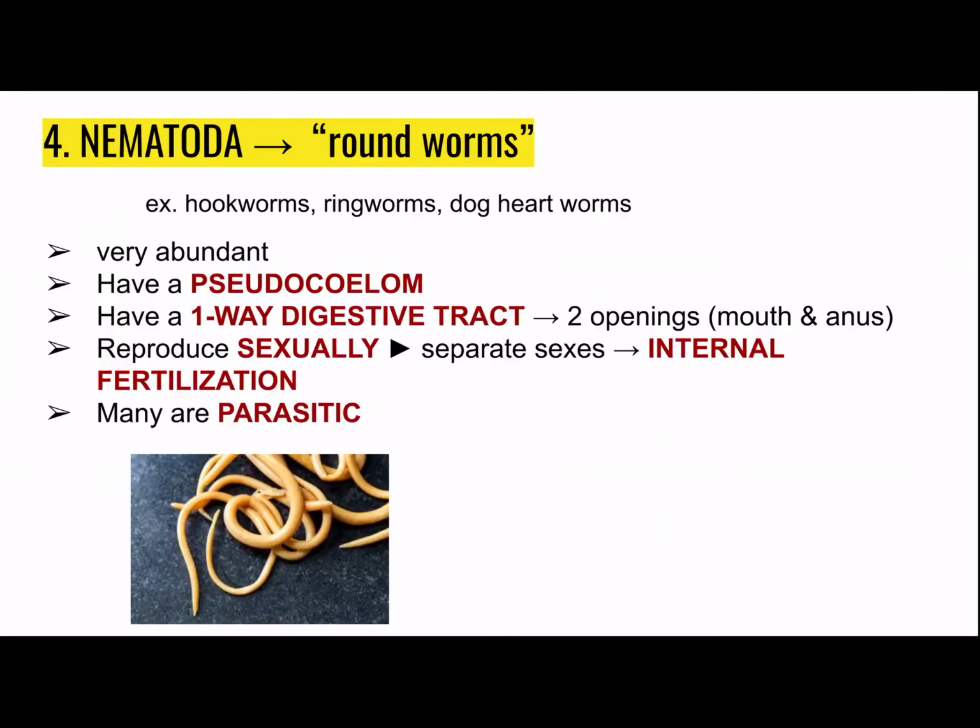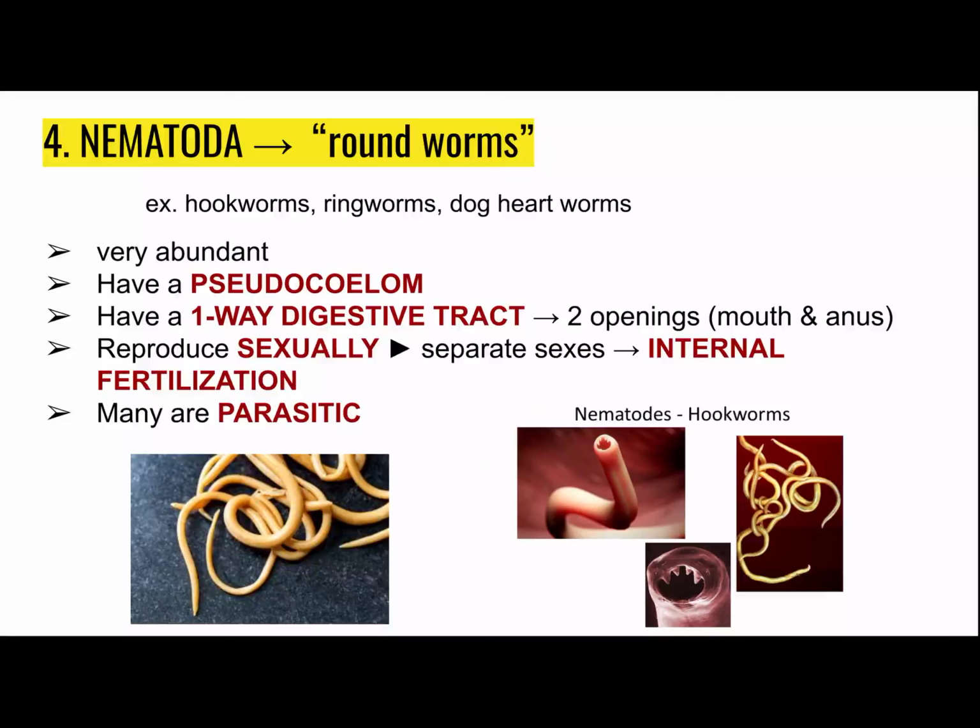And many of these are parasitic. Most of them actually are parasitic. Here I have some pictures for you of some of these different worms. The picture on the left is of the heartworm that you find in dogs. On the right there are examples of hookworms, and these worms, just like tapeworms, will attach themselves to the intestinal lining of the animal in which they are growing. And again, they cause harm. They're not good to have. But pets can pick these up very easily from the environment in which they live. And you can see that they too have teeth-like structures that they use to attach to the intestinal lining of the animal they're growing in.